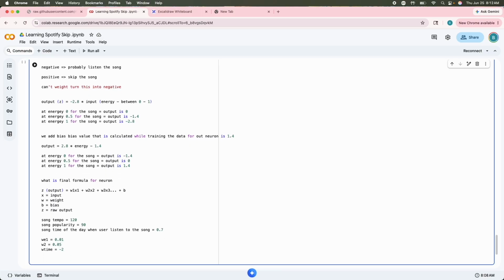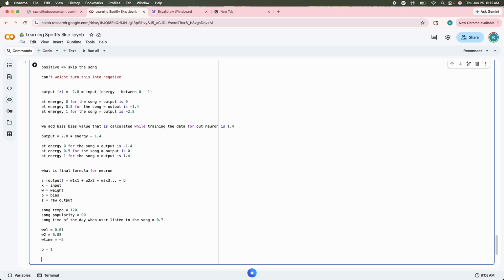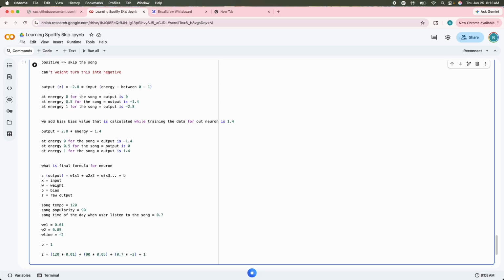And the bias is 1. Okay, bias is important. What will happen in the end is 120 times 0.01, because the weight for tempo is 0.01, plus 90 times 0.05 for song popularity, plus 0.7 times its weight of minus 2, plus 1. This is the formula for neuron 1's output.